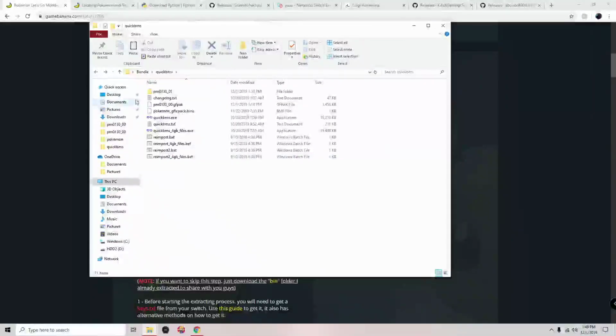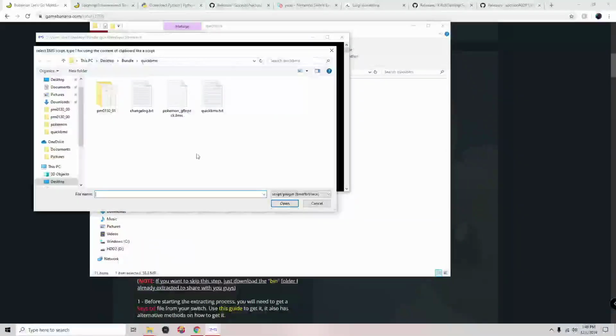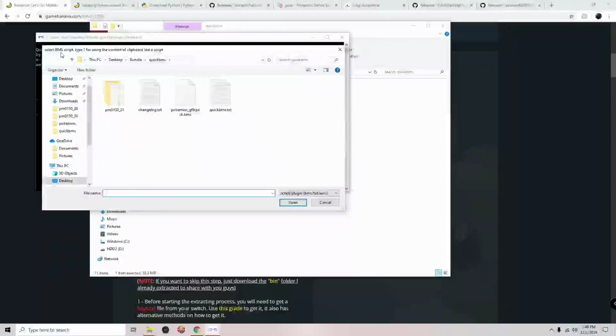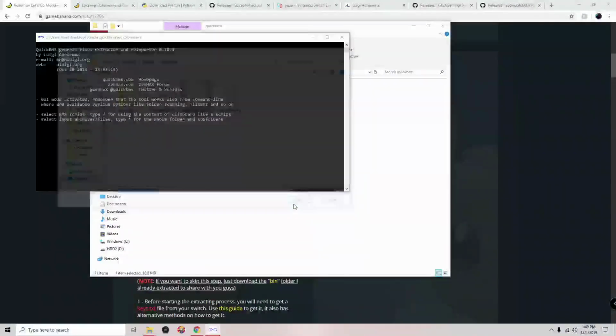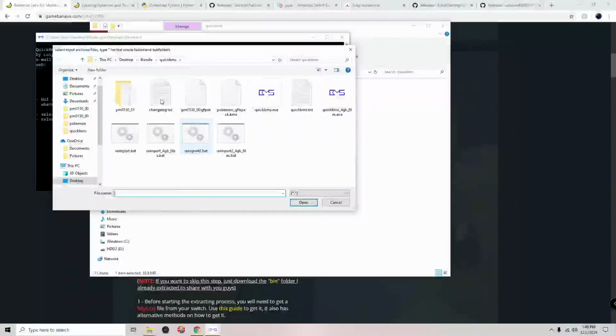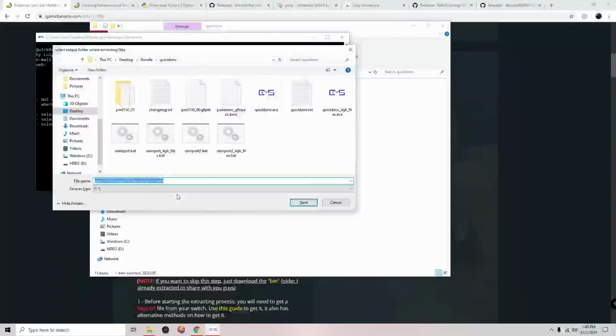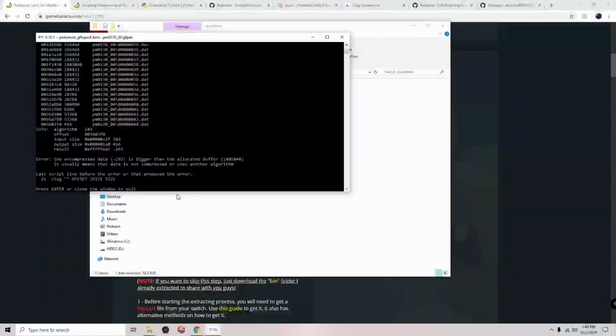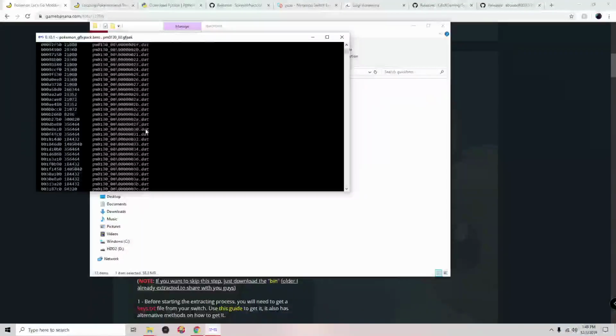Alright, once you have your GF pack in here and everything is ready to go, open up QuickBMS. It's going to ask you for a BMS script. That's going to be your Pokemon script. Then it's going to ask you for an input file or archive file. Type star for the whole folder and subfolders, and this will look for pretty much all the GF packs in this folder. Then it's going to say select your output folder. We're not worried about that, so we're just going to press save.